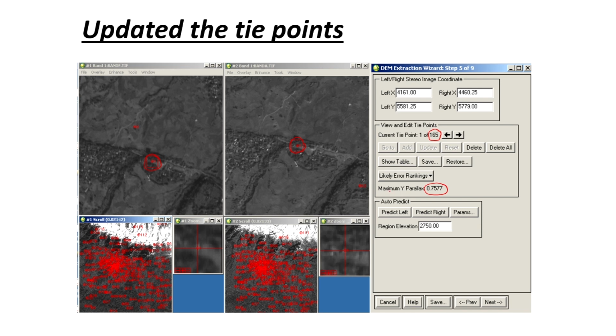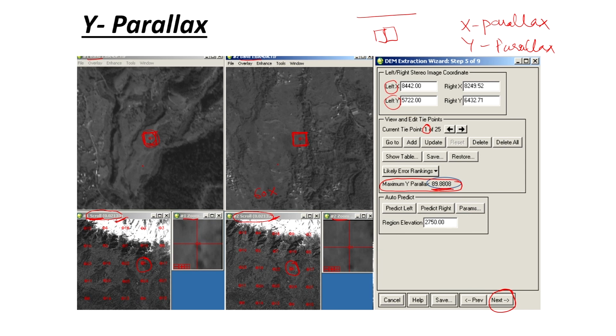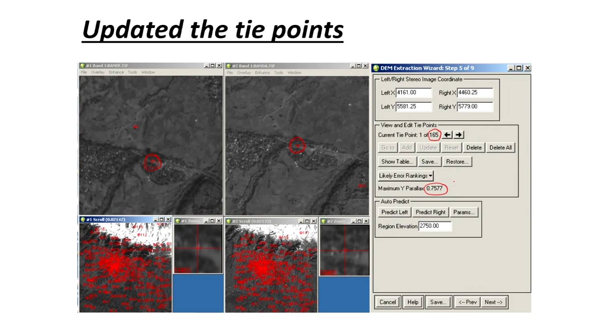Now the y parallax is 0.75; earlier it was around 90. Once you have marked enough tie points and corrected the y parallax, you will be able to generate the Anaglyph or the DEM.